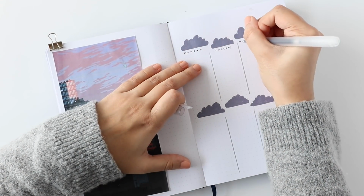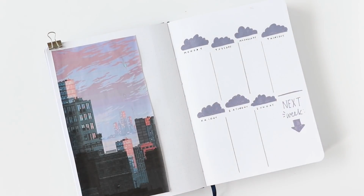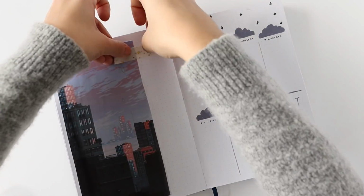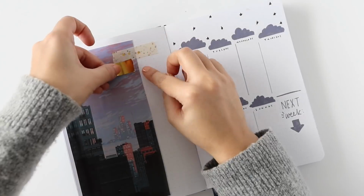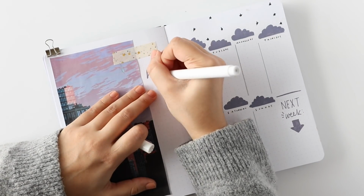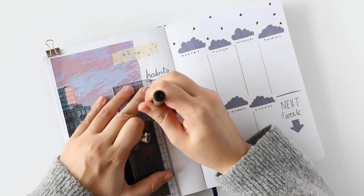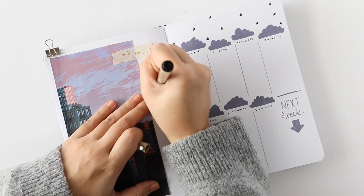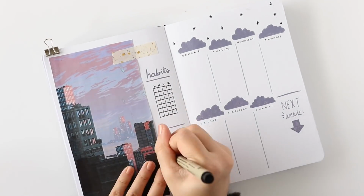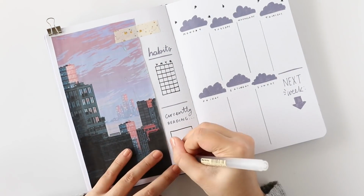Brought back my Muji pen to write out the headings for each day of the week under each cloud, and figured it'd be cute to add in some star doodles to the top of the page as well because it fit in with that sunset sky cloud vibe. I added in a mini habit tracker grid for tracking things like hydration, meditation, yoga, and reading, although in hindsight I'm gonna swap out that meditation tracker because I've got the breathing tracker on the previous page, which is kind of similar. Below that I added a spot to write down whatever book I'm currently reading and the rating I end up giving it once I completed it.